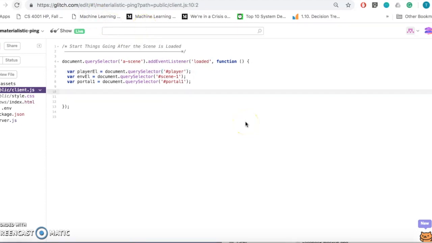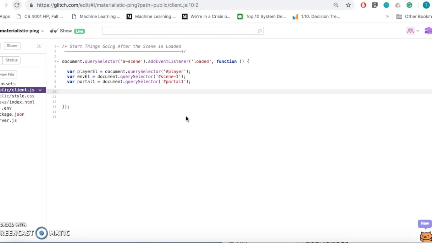To keep track of the position, I'm going to listen to whenever the position changes, and every time the position of my player changes, I will check if the position is at the environment switching point, and I'll switch accordingly.